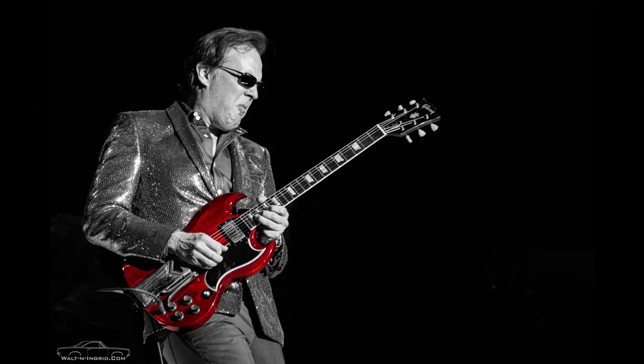I decided to do that as a black and white with a color pop of the guitar body. I did another shot the same way. That one almost looks like a concert poster or a concert t-shirt kind of look to it, almost to the point where I started to, because there was a little bit of lightness in the background, I brought that contrast way down in the background and really darkened it up to make that look like almost a t-shirt or a concert poster.